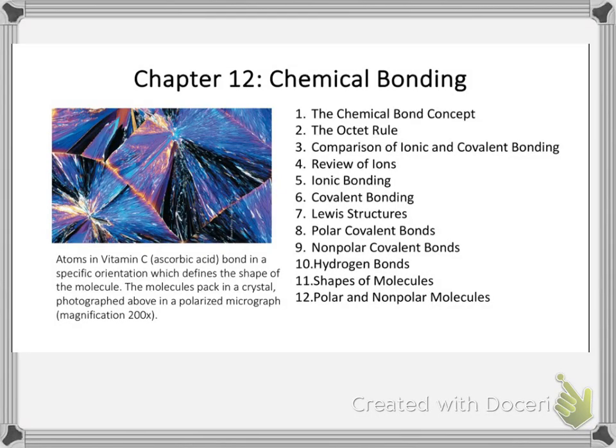In this video, we're going to continue in chemical bonding, chapter 12, by looking at how you can use something called VSEPR, and I'll explain what that stands for, to determine the shapes of molecules. Now, before you watch this video, you will need to watch the video on how to draw Lewis structures, because the shapes we determine are going to be based on the Lewis structures.